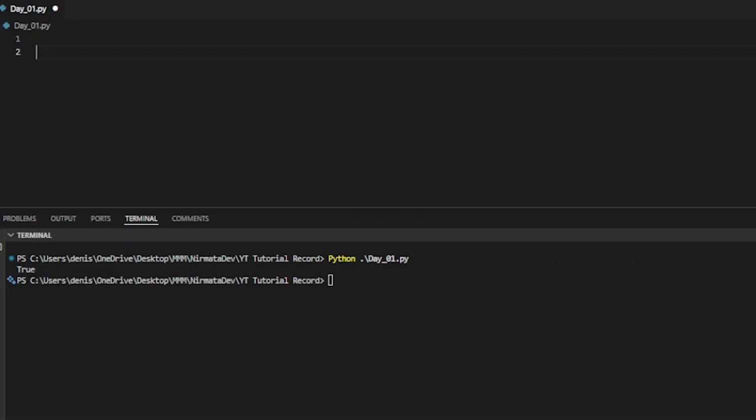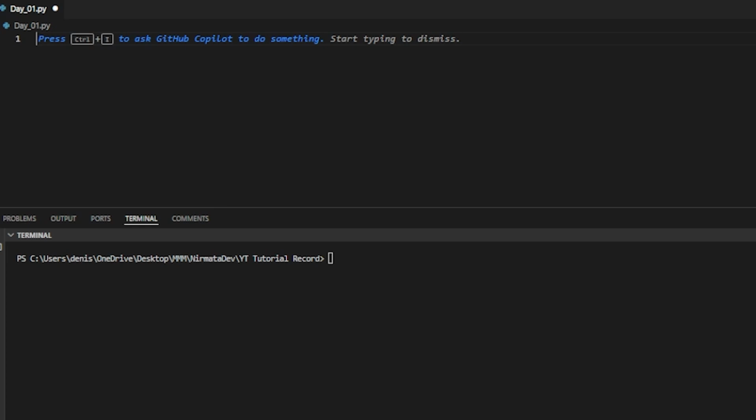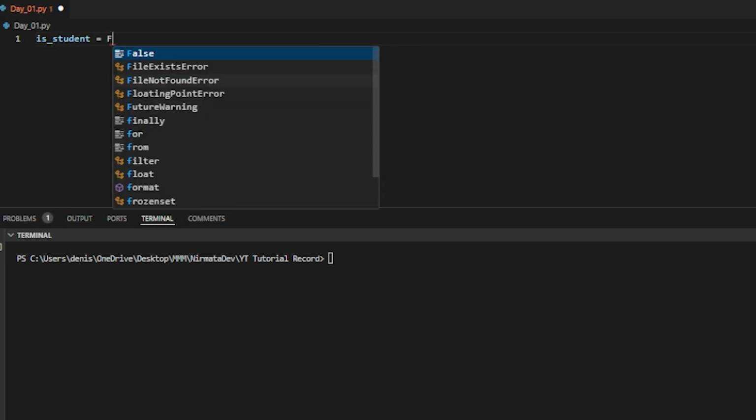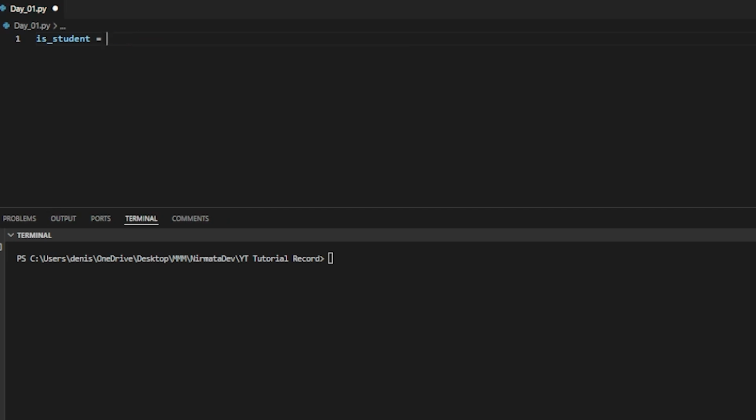A Boolean can only be true or false, like an on-off switch. To assign a Boolean, we need to choose a name. For an easy example, let's try is student, followed by equal sign, and switch it off by using false, or on by using true. Here you need to pay attention that Booleans are case sensitive, so false with a small f is not the same as False with a capital F, and Python will return an error, since Booleans always have a capital letter first.